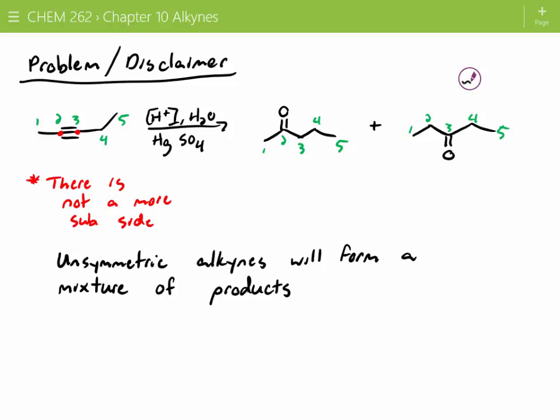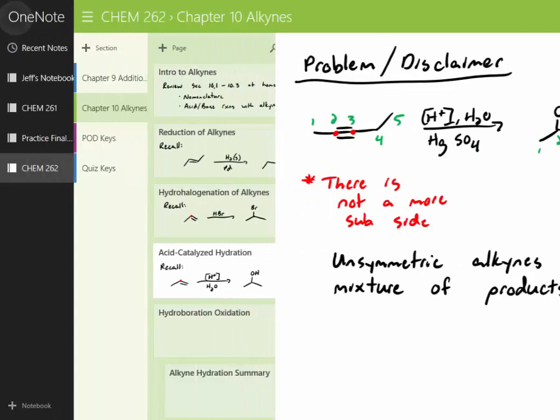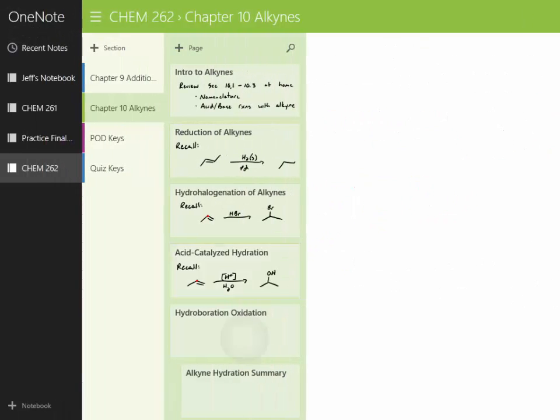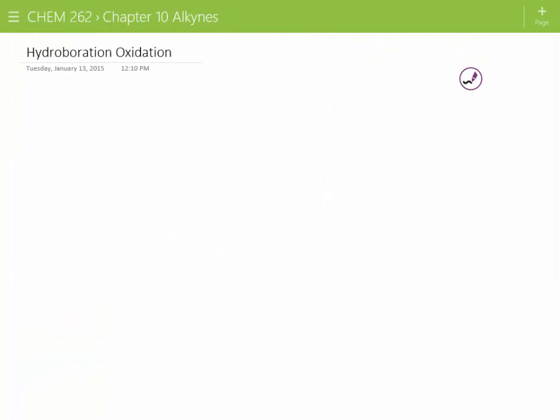All right, so just like with our hydrohalogenation, where we installed that Markovnikov, we have to ask ourselves, is there a way to install an alcohol anti-Markovnikov? What do we use to install an alcohol anti-Markovnikov for alkenes? Hydroboration and peroxides, right? So we have to add some sort of peroxide source. So in this case, there's hydroboration oxidation that can also occur with alkynes.